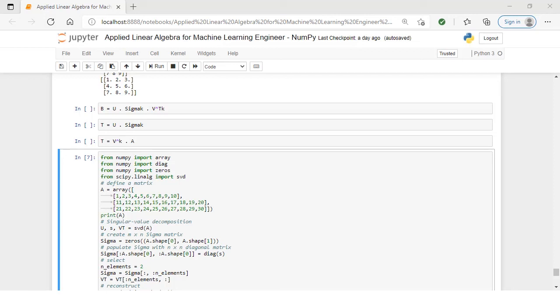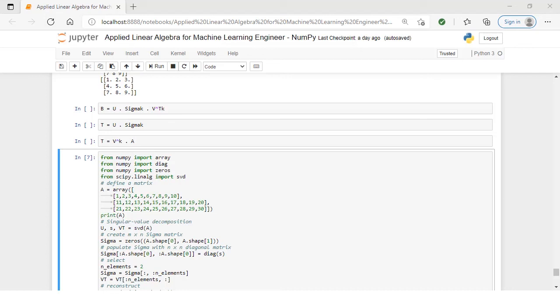To do this, we can perform an SVD operation on the original data and then select the k largest singular values in sigma. These columns can be selected from sigma and the rows selected from V transpose. An approximation B of the original matrix A can be reconstructed as shown on screen. In natural language processing, this approach can be used on matrices of word occurrences or word frequencies in documents, and is called latent semantic analysis or latent semantic indexing.